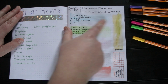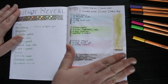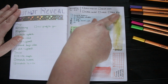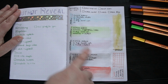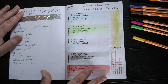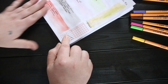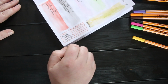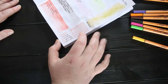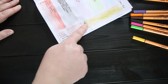So this is for January 6th through 12th because it's the first week that I'm actually doing things. And I have a bunch of tasks here for my other business, and I've got my writing goal to reach 80,000 words. And I've got kind of things written down every day that will need to get done if I want to achieve my goals for this week. And then over here I have a really small compact habit tracker. So this is just reading, writing, doing stuff for my yarning, and then self-care as well. And then this square on the side here is for the weekend.